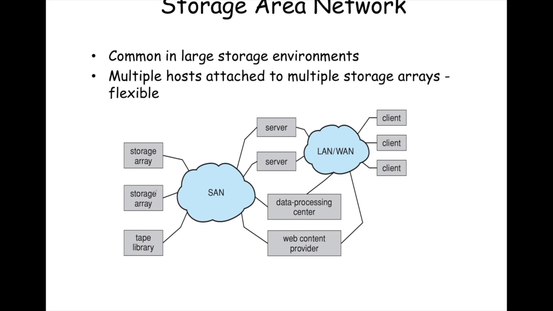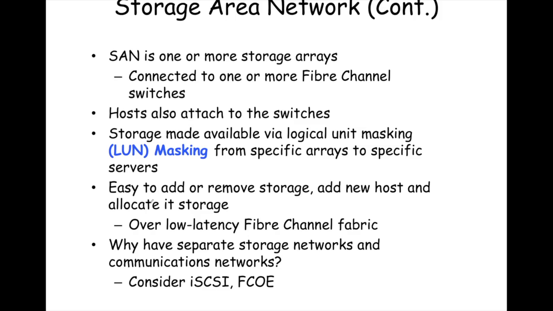You have a bunch of storage arrays, and you might have a tape library in order to back all this up. And then you have some servers and data processing that are attached to a network that clients make requests to, and they all attach to these target devices in order to retrieve and to modify and store data on the storage array. And so a storage area network is one or more storage arrays that are connected to one or more fiber channel switches.